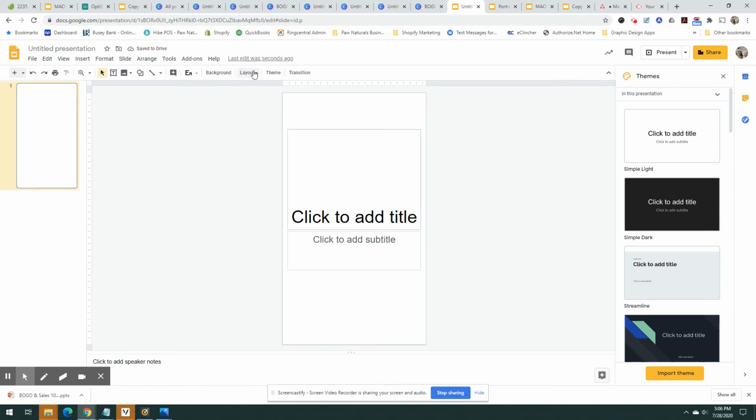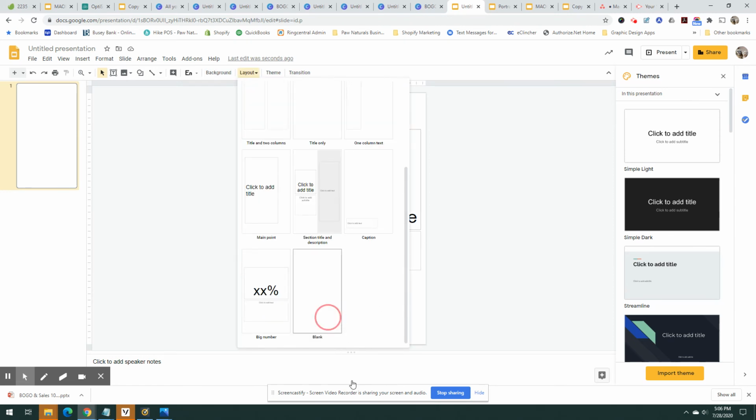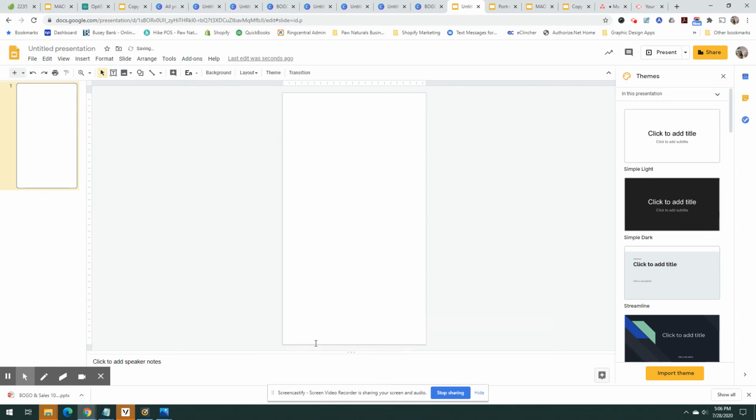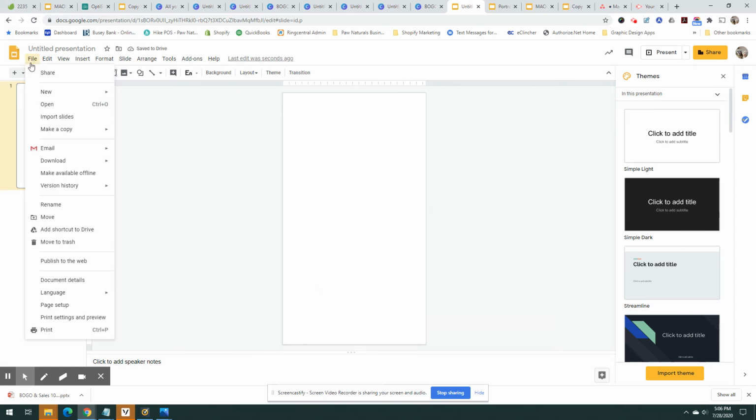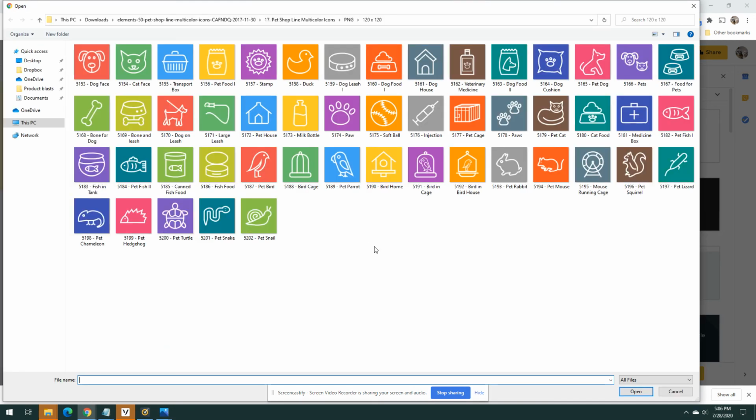You also want to get rid of this layout. Just do blank. Okay. Right. So now we want to import slides. And the ones I just downloaded from Canva are what we're going to import. But you will see the way it imports is a little goofy, and you do have to configure quite a bit.